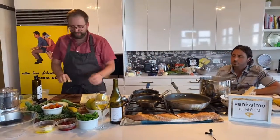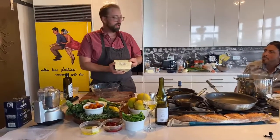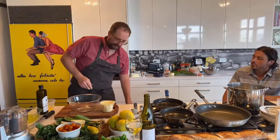So we have that basket ricotta. So this is made by Bellwether. You guys have not had this ricotta. It's delicious. Big, big advocate of this one.